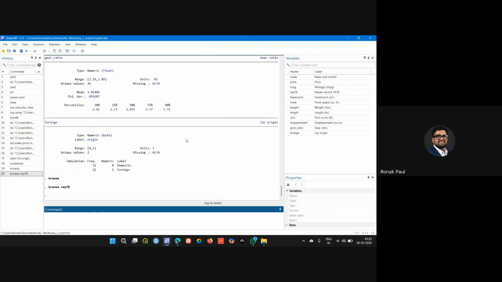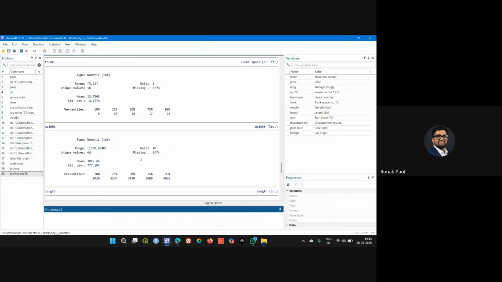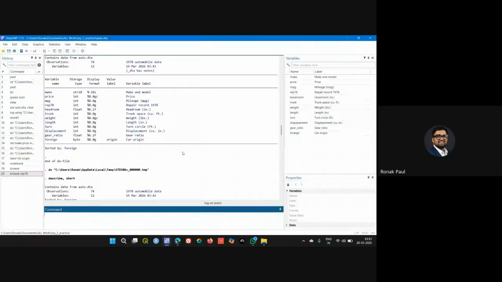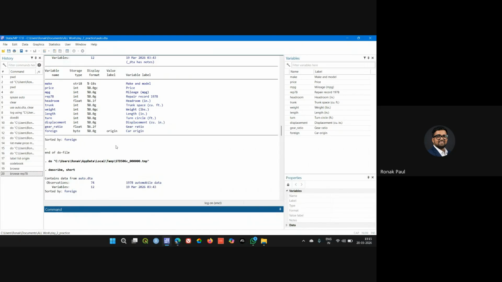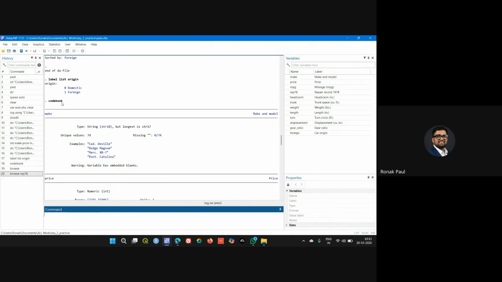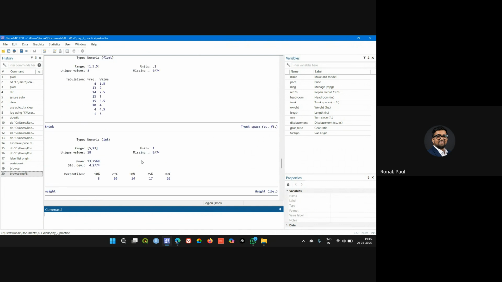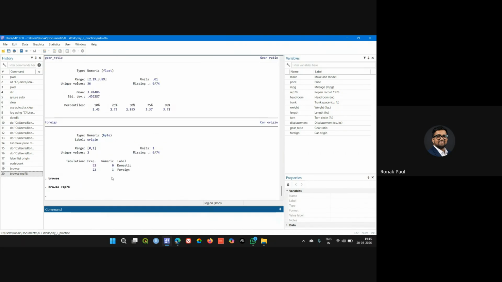The beauty of Stata is that Stata users often develop custom or user-written packages that you can install directly into the Stata software. Let's say in this case of missing values, identifying them is so tedious. This is a small data set with just 12 variables. If you had a data set with 100 variables, you would have to type codebook and scroll through each of the 100 variables to see how many variables have missing values. Stata does not have a specific command for that, so maybe you can install one.